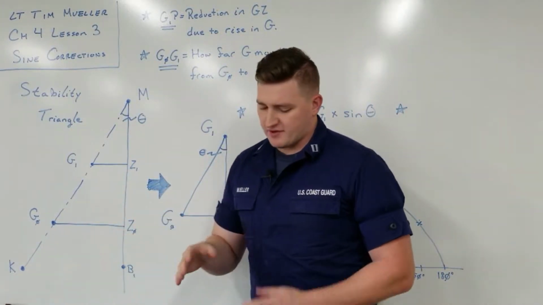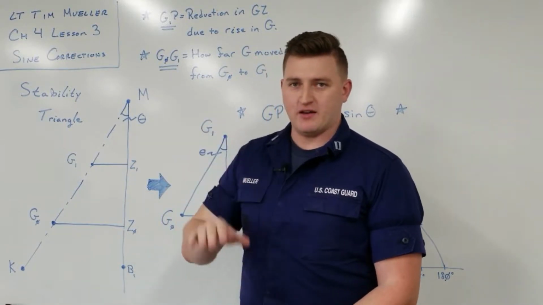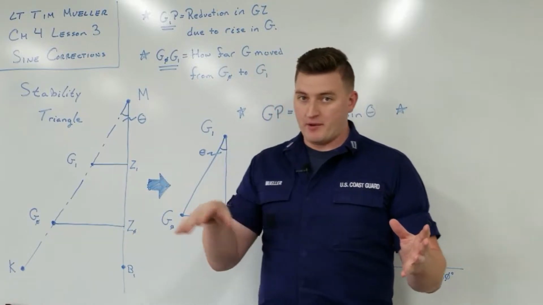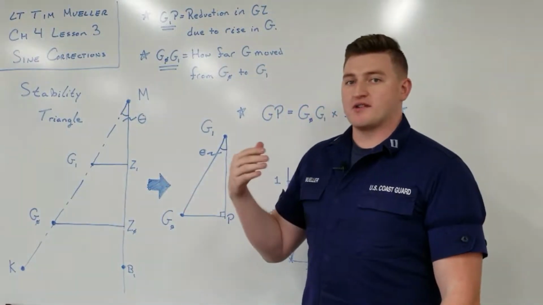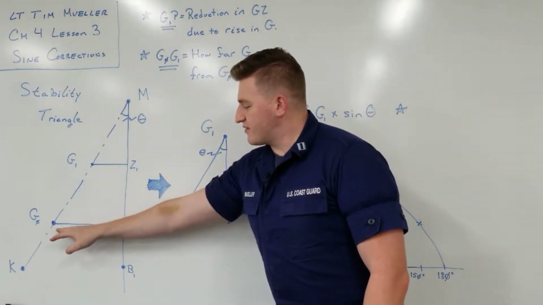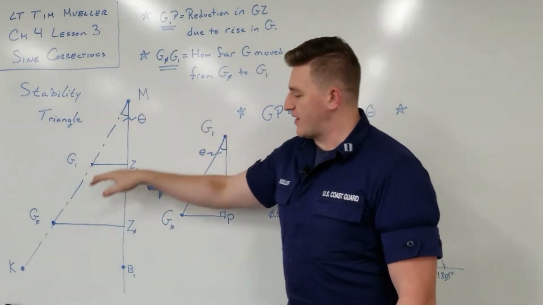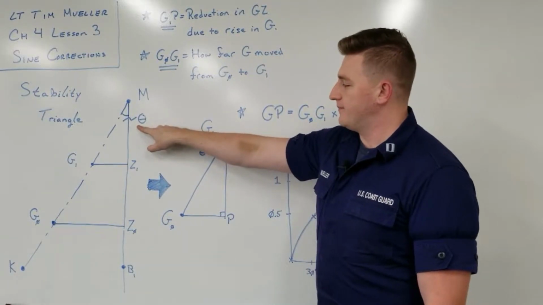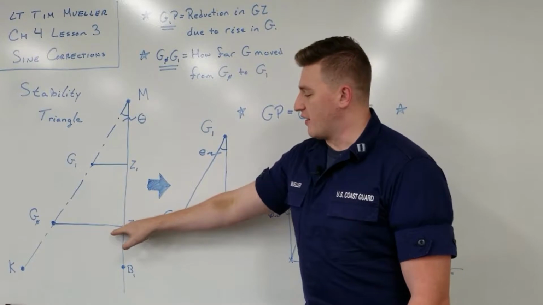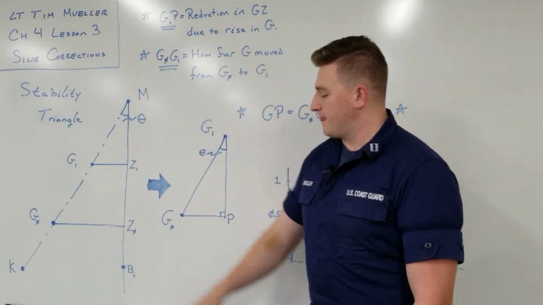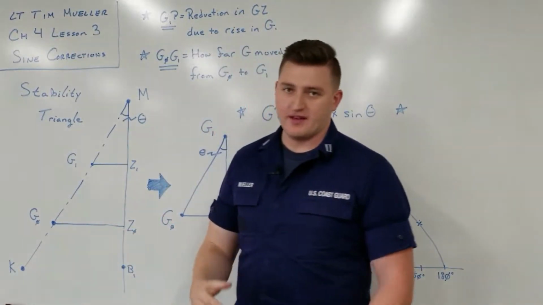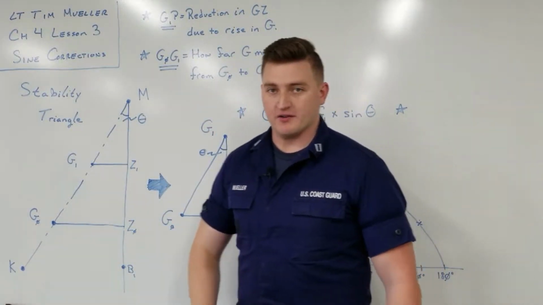So we know that the center of gravity can move vertically, up and down along the center line, and it can also move horizontally, perpendicular to that center line. We're going to start talking about vertical changes now. So we have this right here. We have the ship that's inclined over an angle theta, and it has an original center of gravity here with an original righting arm at this theta right here. We have buoyancy here. This is the line of buoyancy, and the keel over here. This is nothing different than what we saw before with the stability triangle.